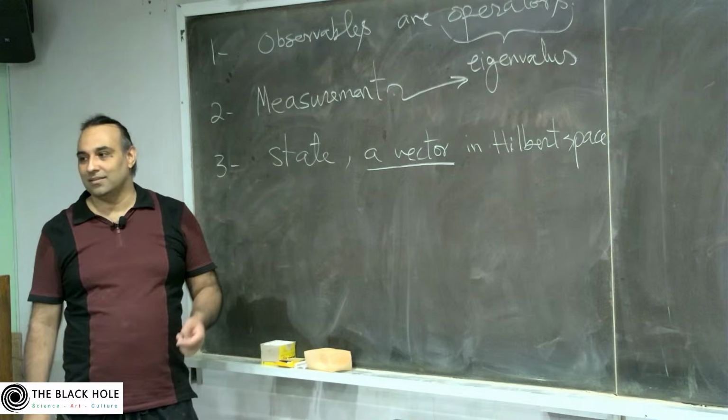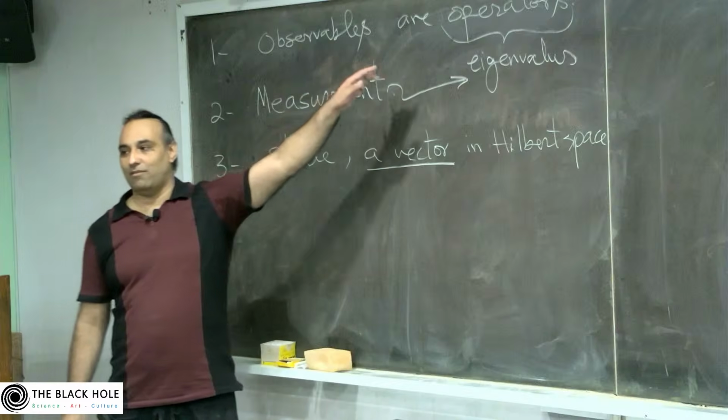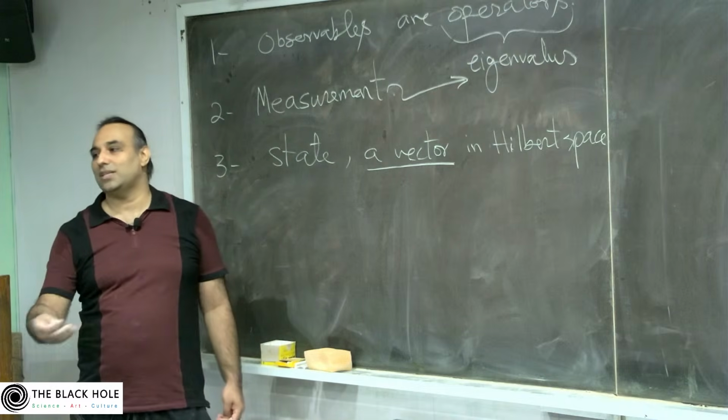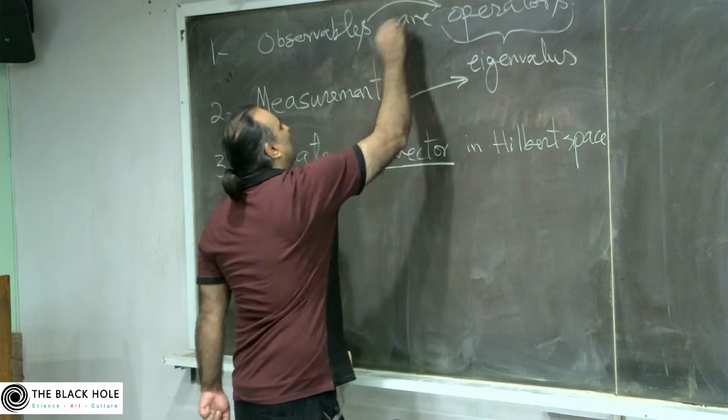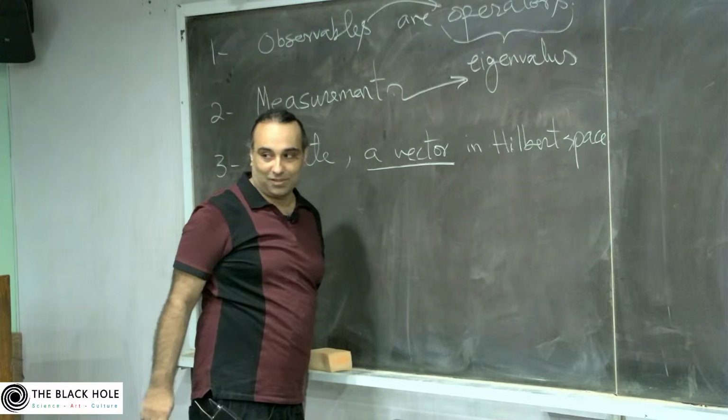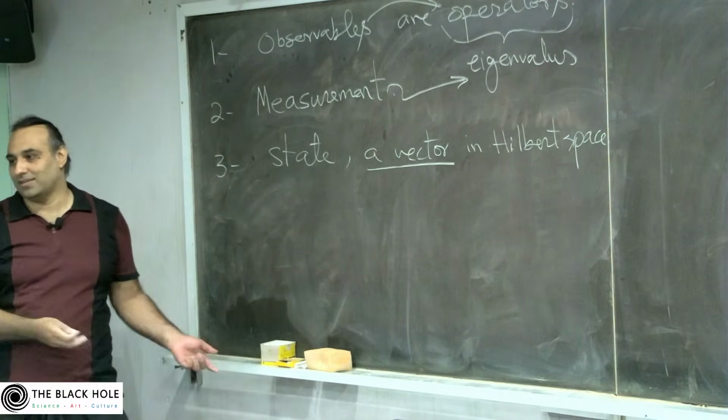Not physical quantities, observables are. I slightly misspoke. Operators are not physical quantities; for observables we have operators. For each physical quantity, each observable, there corresponds a Hermitian operator. So if it's momentum, which is an observable, there's a momentum operator. Position operator, etc. So every observable has an operator, a Hermitian operator. Not every operator is an observable.